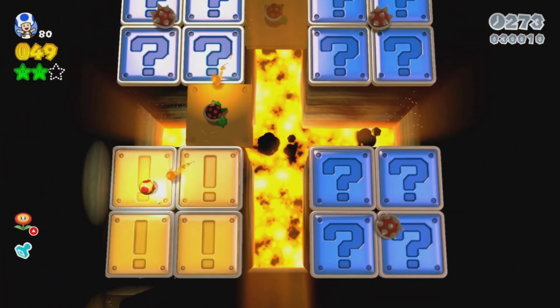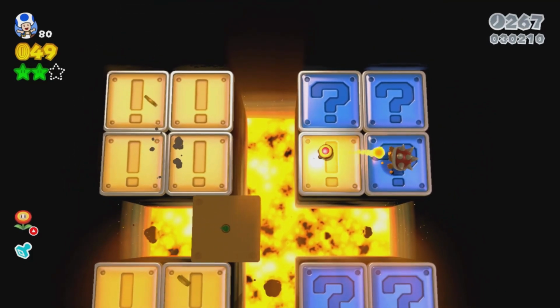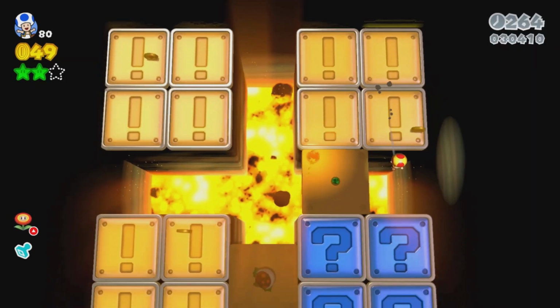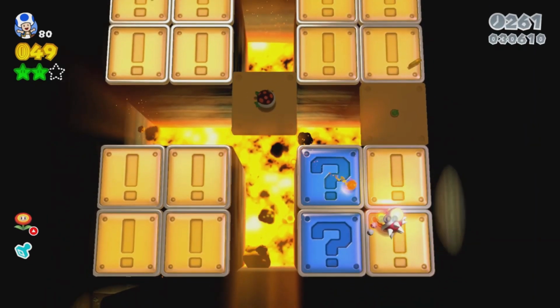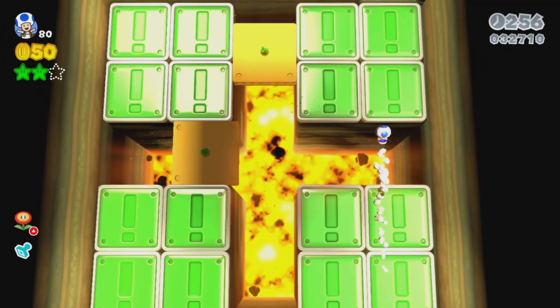No, it's like this, is it? Oh, he just killed his own brother! What the hell? That was your brethren, you killed him. Hey, come on in. Oh, I lost my thing. Wait, there's one more. There we go. Oh, I automatically killed him.